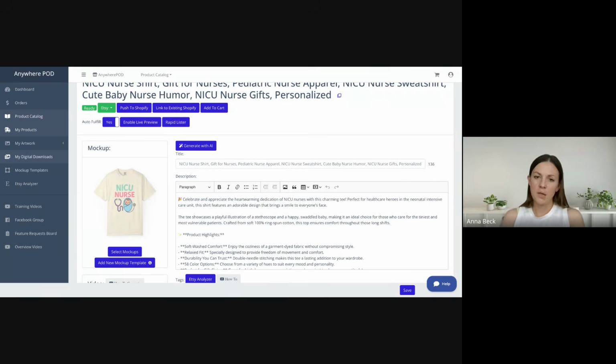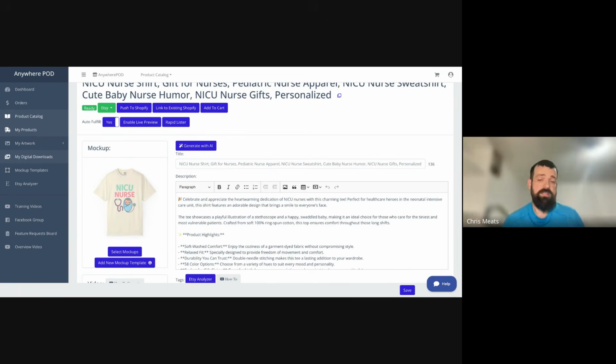Okay, 2 questions and then we'll wrap it up. Can you go back and reuse a listing you've used previously for Rapid Lister with new images? Yeah, you can use this Rapid Lister on any product in your account. It's functionality that we've had around for a while, so it's not new and only available on new listings. Any listing you have, you can do the Rapid Lister from.